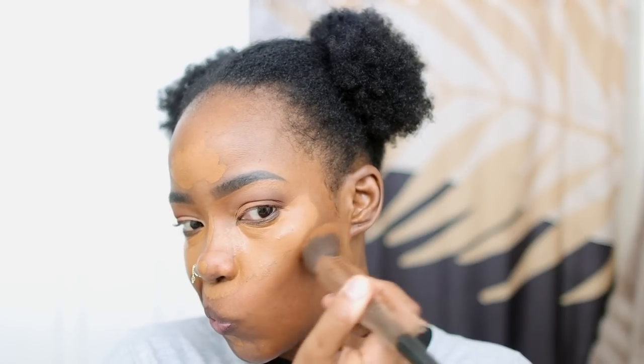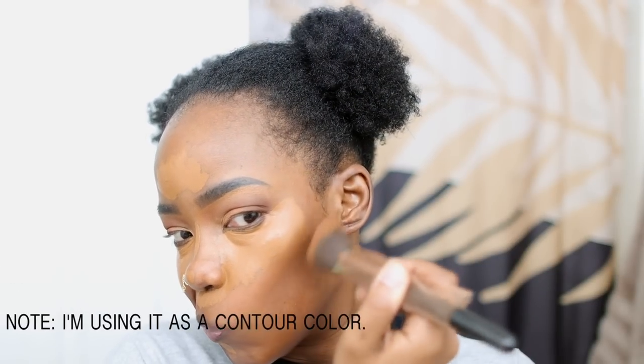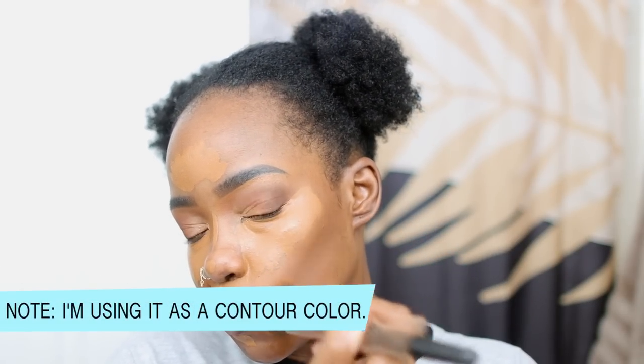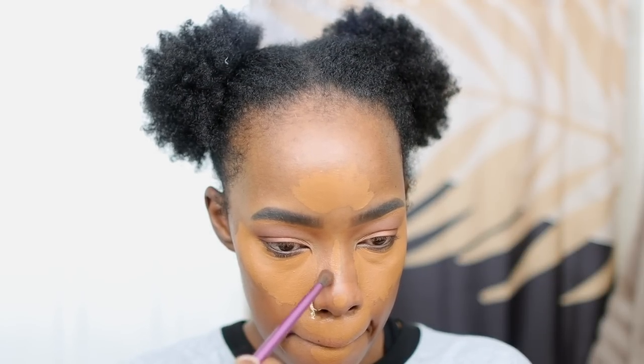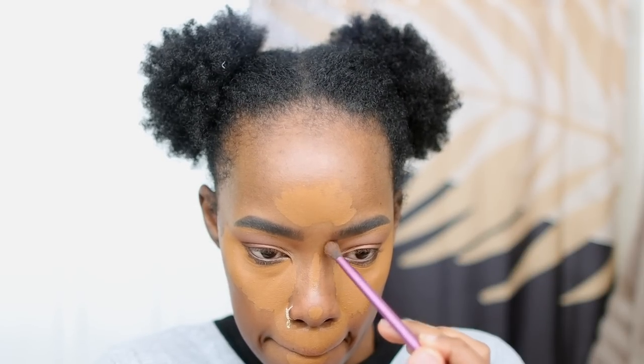So while that is drying, I'm going to use the Cover FX Talc-Free Mineral Foundation. Now this is buildable, so it's not going to just start off intense. It gives you the opportunity to build it up to the level that you want to build it to, okay? So this is the contour, and I'm just utilizing my time wisely, so I'm going to contour my nose as well. Now, I do the contouring of my nose really for my nose to pop, not necessarily to slim my nose, because I actually like the size of my nose, y'all, so I don't come in super snatched on my nose. I just don't do that.